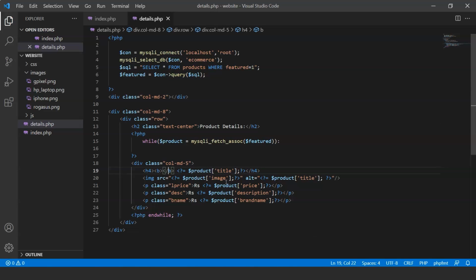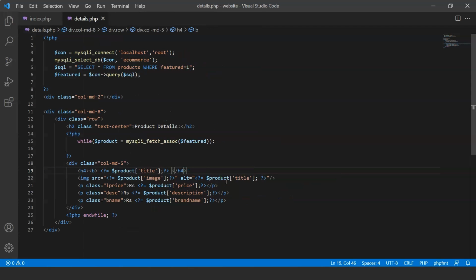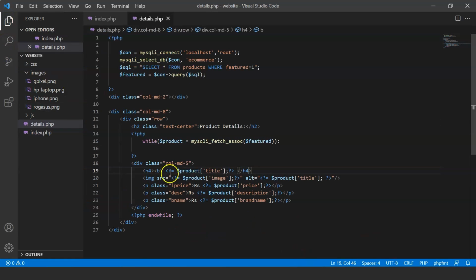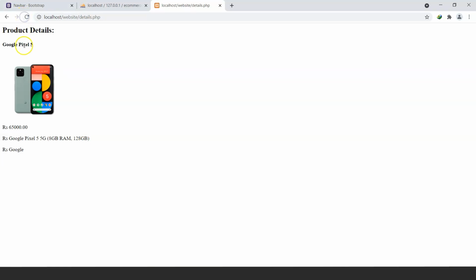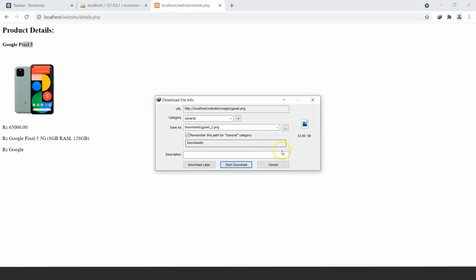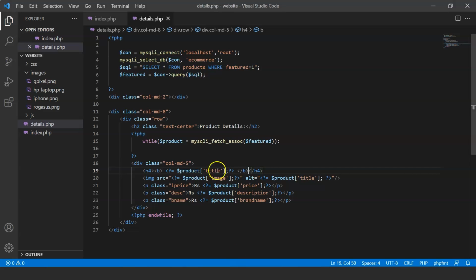Now you can add some bold or italics or whatever you like in this code. So I've added bold in the title. Let's see if it works. I'm not sure if it does.